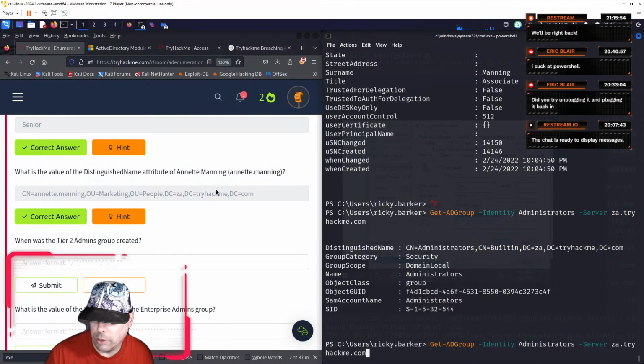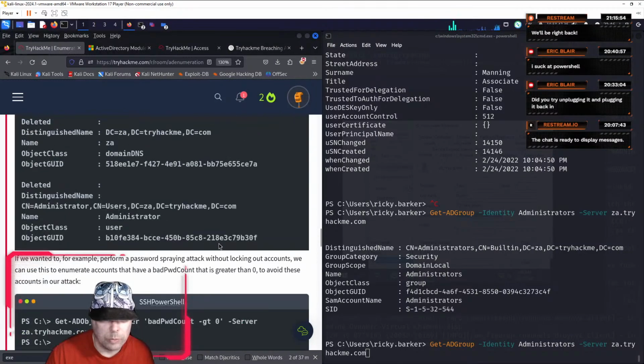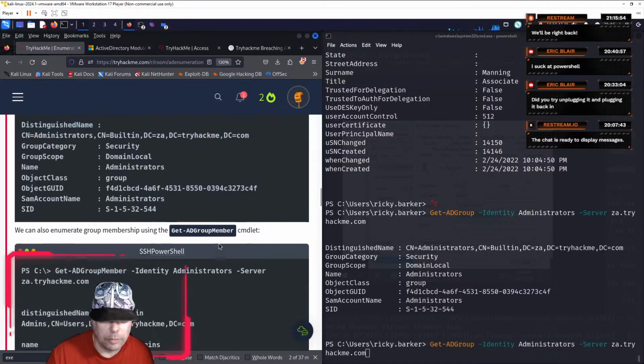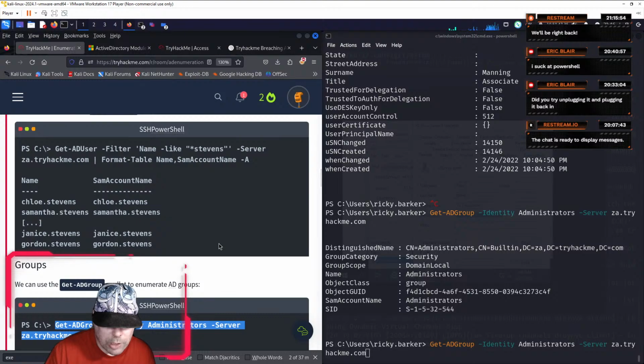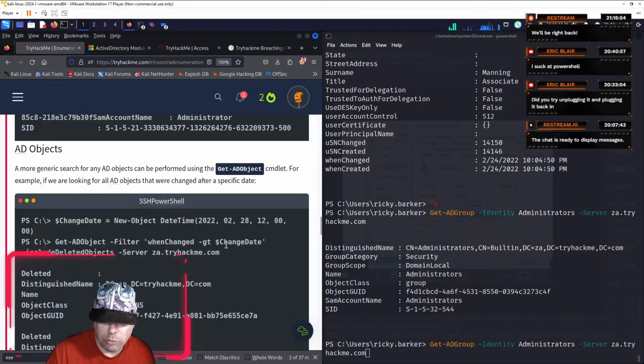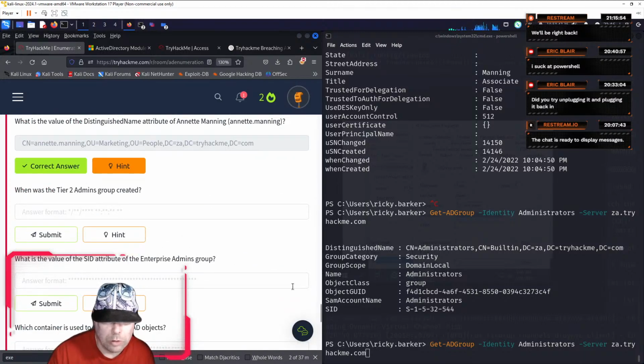When was the... objects, domains, objects, groups? We can use the Get-ADGroup commandlet to enumerate AD groups, so administrators. But what's the proper name of the Tier 2 administrators? Is it just Tier 2 admin?